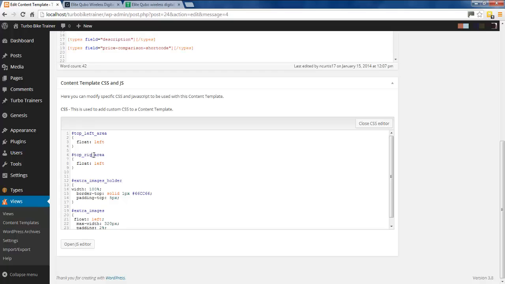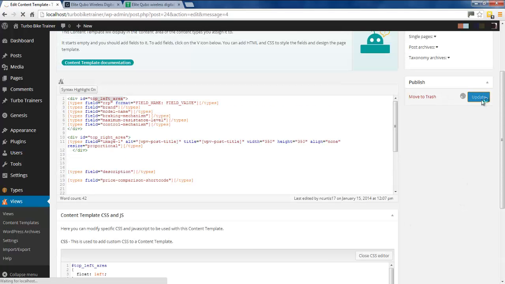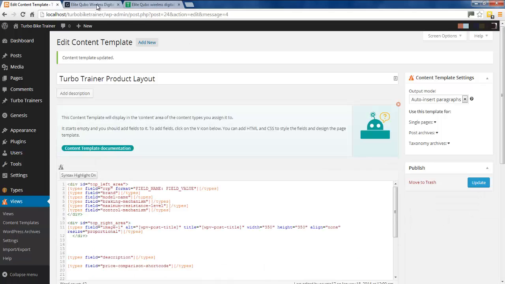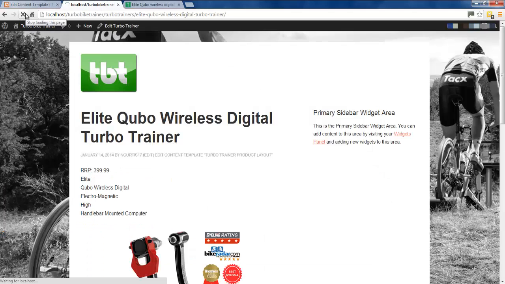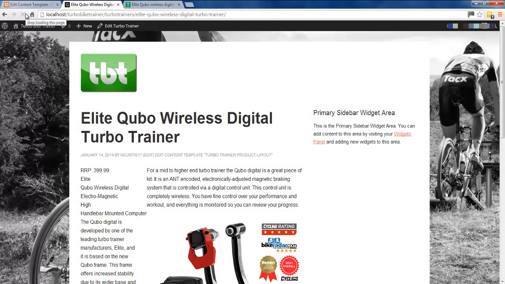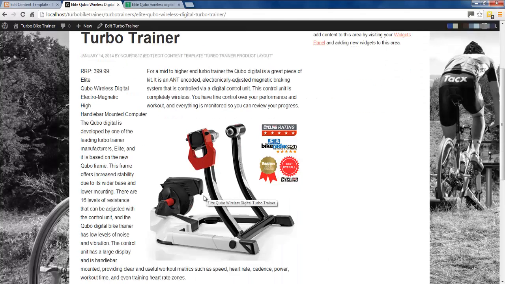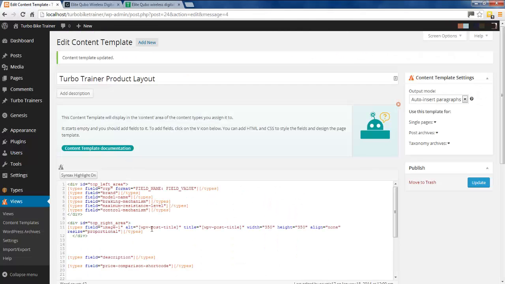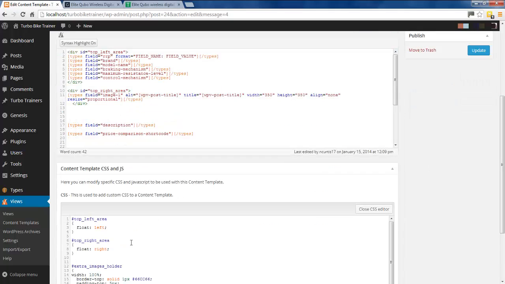And then the right div, we just want to float that right. And I forgot the semicolon of that left one, so I'll stick that in. See what that's done to our custom post. And it's done what we told it to do, but the description is making things look a mess.